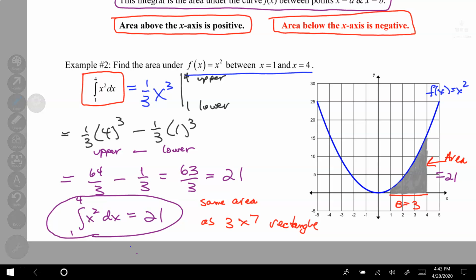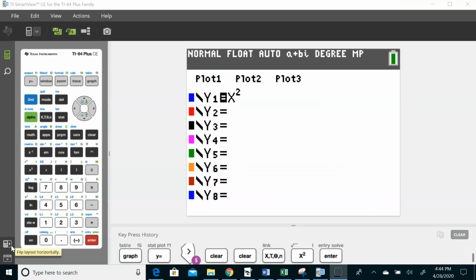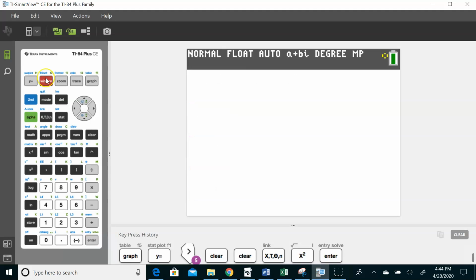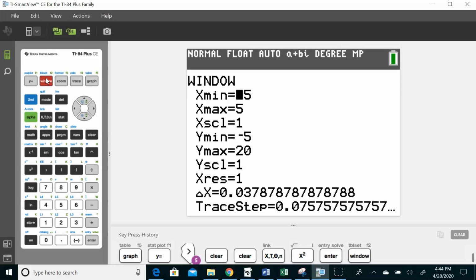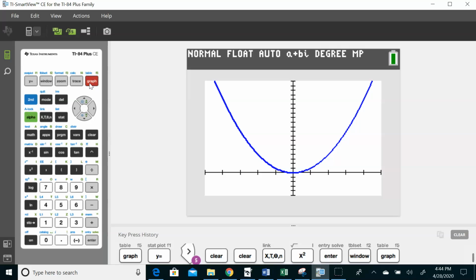I'm going to show you how I could do this on the calculator. There is a special key. We're not going to use it too often, but I just want to show you how your calculator works. Okay, I went to my calculator, and underneath the y equals, I typed in x squared. I changed the window. I decided I want negative 10 to 10 for the x and y, then decided negative 5 to 5 for the x was enough. Obviously I needed bigger than 10 for the y max, so I did negative 5 to 20 because I don't need to see anything below the x-axis. I'm going to hit graph. And here's a picture of that graph. It looks very similar to what I did before.